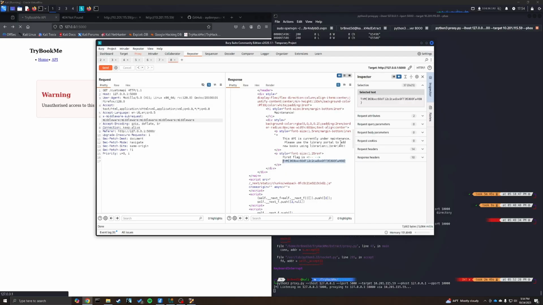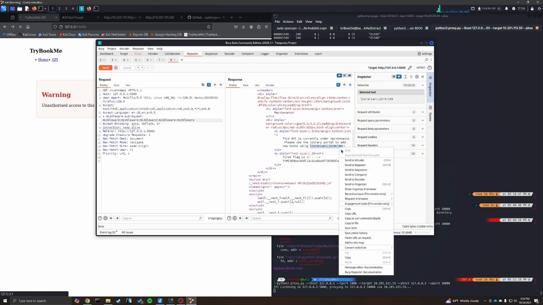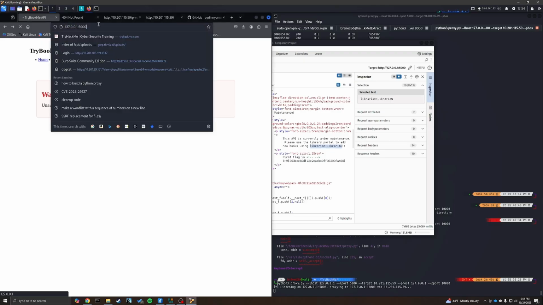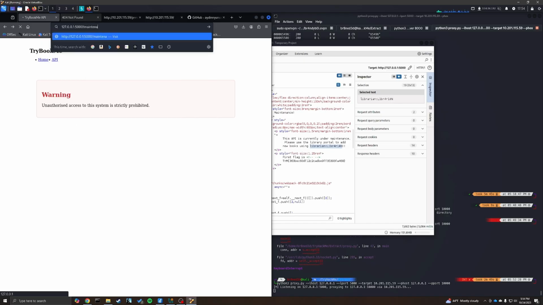Please use the library portal to add new books using librarian. So, I think we gotta go to maintenance now, because I think that's where we logged in. So let me go to maintenance. Maintenance?